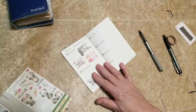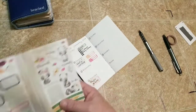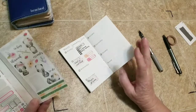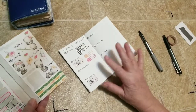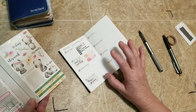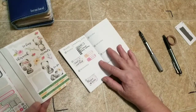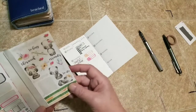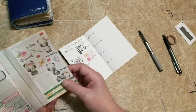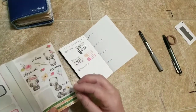Now, I don't put any of my YouTube or my housework or anything like that in here. This is just my work hours, and I'm off right now, so I don't have any in here. And my errands and shopping and things like that. Because this is the book that I take with me, so this is the one that the stuff has to go in outside the house. All that stuff I have to do when I'm away.